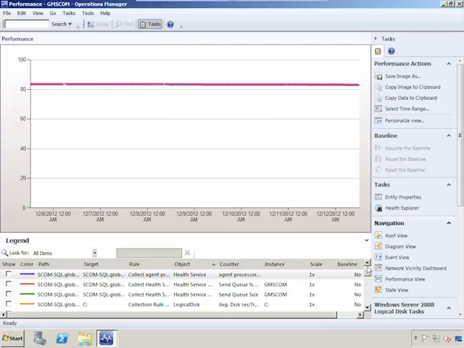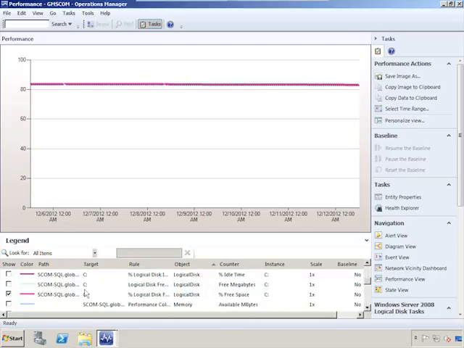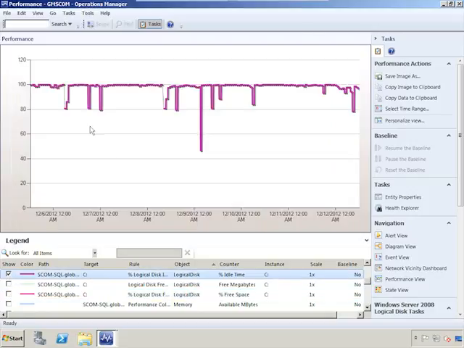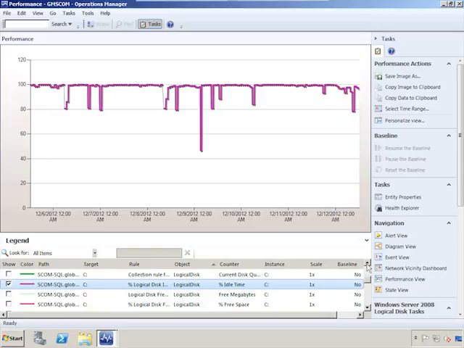One of the ones that was actually more interesting was the one that I closed a second ago, which was the % idle time chart. You're actually seeing the disk do something here. Now, 100% idle time means the disk is doing nothing. And as you can see, there's lots of times when it is doing very little or nothing, but there's a lot of times where it's actually doing quite a bit of work as well. And once again, you're going to see that there's lots of pieces of information there.